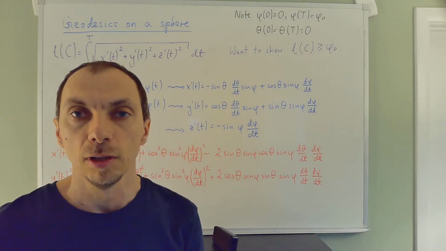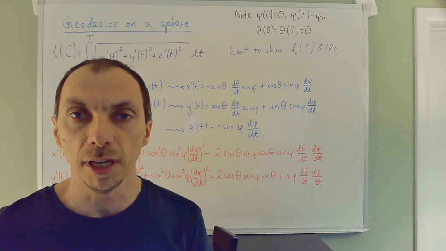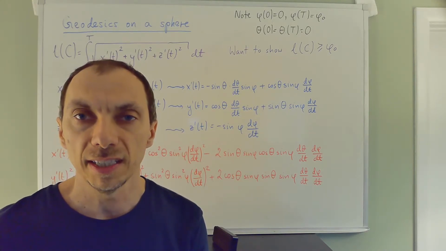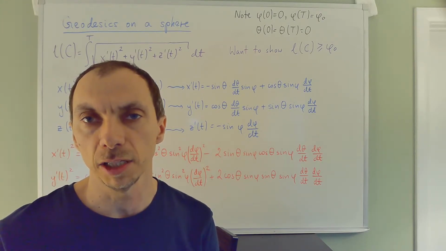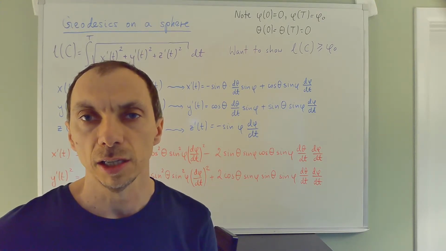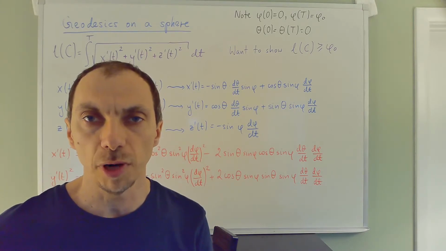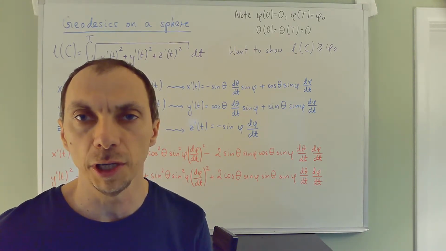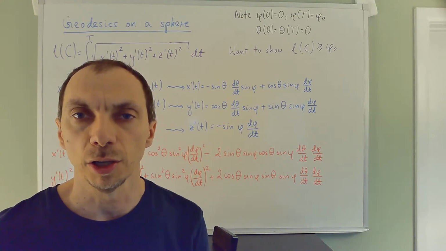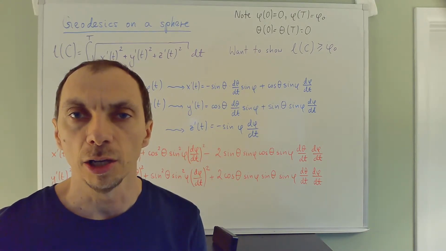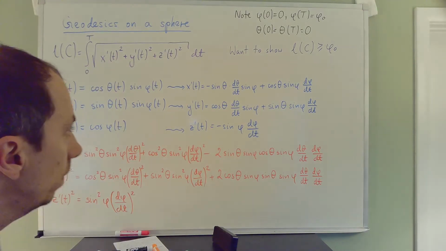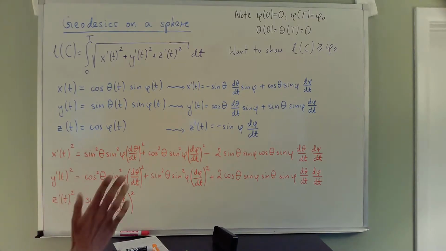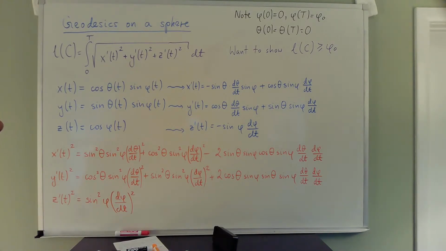Phi is the angle between the point on the sphere and the z-axis, so that in the previous video was my second spherical coordinate, while the first spherical coordinate theta is whatever you get when you project that ray joining the origin and the point on the sphere down onto the xy plane. So you'll get a ray in the xy plane and forms a certain angle with the x-axis, and that's theta.